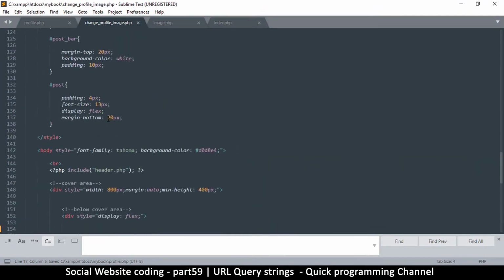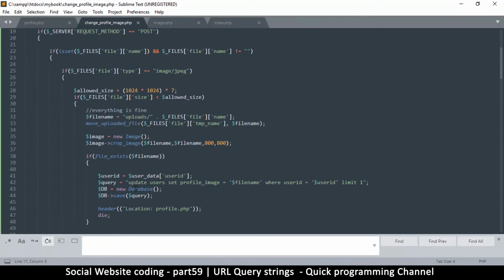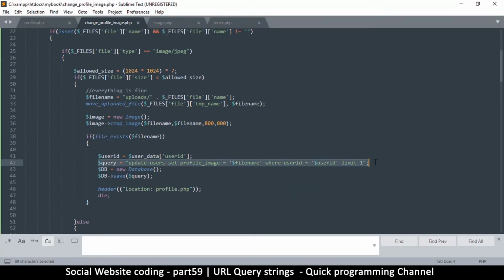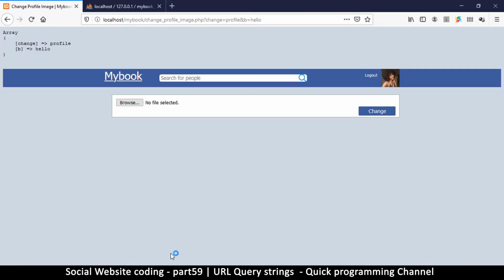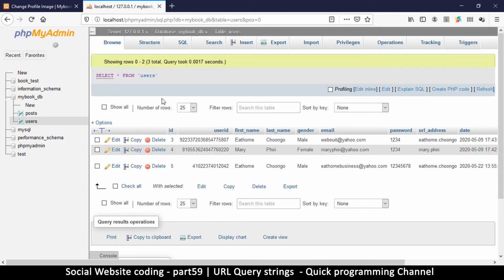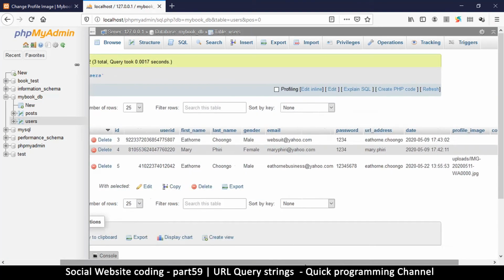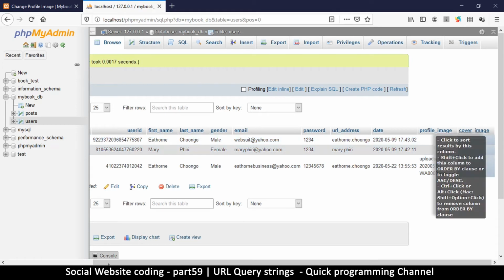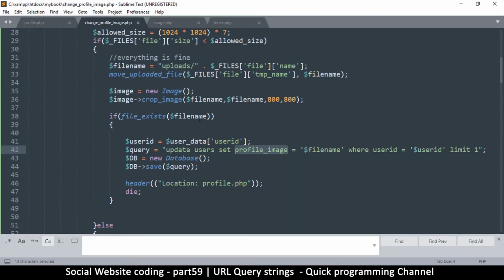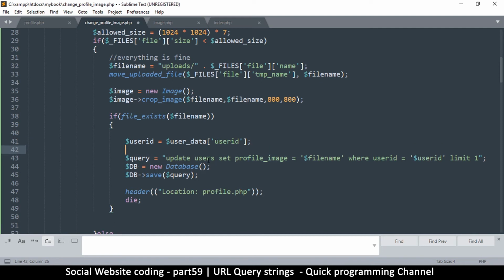If I go to this page now, what I need to do, if I go at the top, that is going to determine where we save the data in the query here. That's how it's going to change. Where do we save that particular image? So in this case, we are saying the query is equal to set profile image is equal to file name. In the case where we are changing the cover, the only difference is that we're going to change this to cover image, because in our database, the cover image resides there. So simply by changing which column we save this image in, it becomes either the profile image or the cover image. So let's use the get variable to determine that.